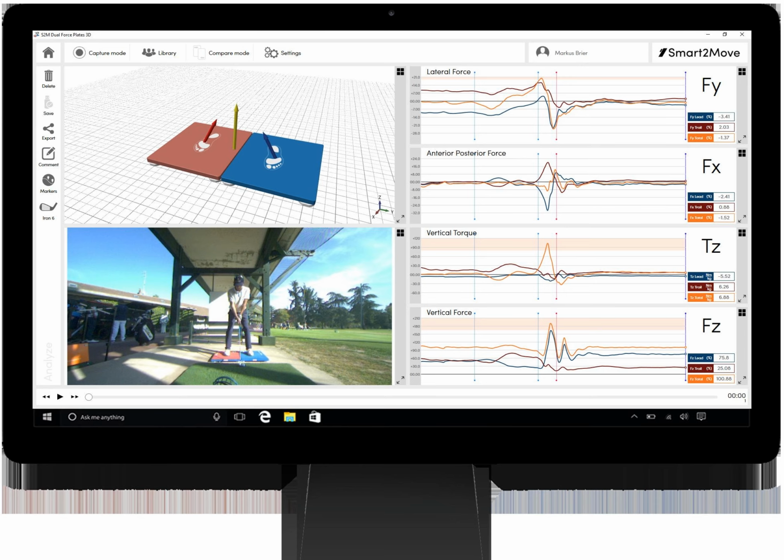Like, yes, I have a $200,000 motion capture system in my lab, and I've had the same conversation with Scott Lynn before, where he and I both say that system turns on when we're doing research. When we're doing hardcore research and want to look at everything, that system turns on. When a golfer comes into our lab and we have 45 minutes to spend with them to get them moving better, swinging faster, being more efficient, uncovering something that might help an injury, a club delivery, he and I both had the conversation. They're on the force plates.